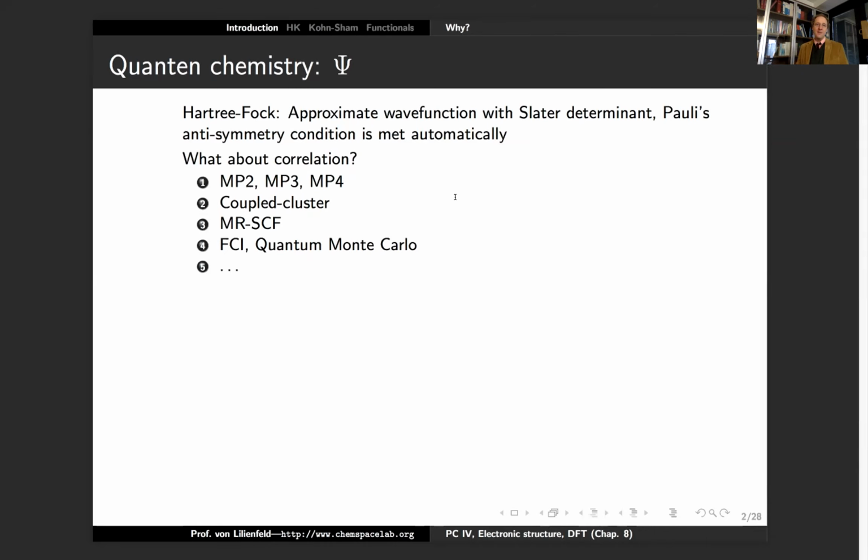So they are ordered by increasing predictive power, right? So as you go from MP2 to coupled cluster on the same molecule, you would expect your error to decrease. And then you go to multi-reference methods, so full configuration interaction, quantum Monte Carlo, your error should decrease. Now, if you observe that your error does not change anymore, you can gain some confidence that you have indeed already sort of converged in the sense of the electron correlation energy. You have converged your description. And so then you would expect a small deviation from experiment.